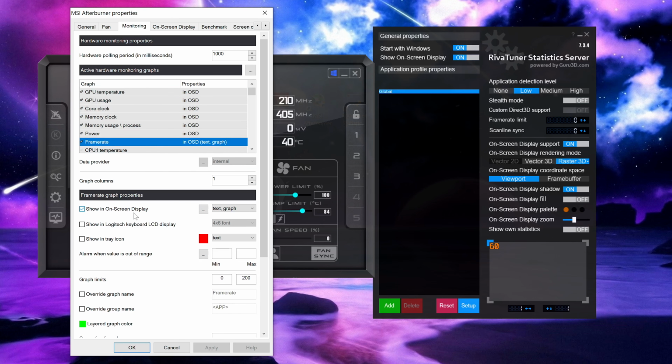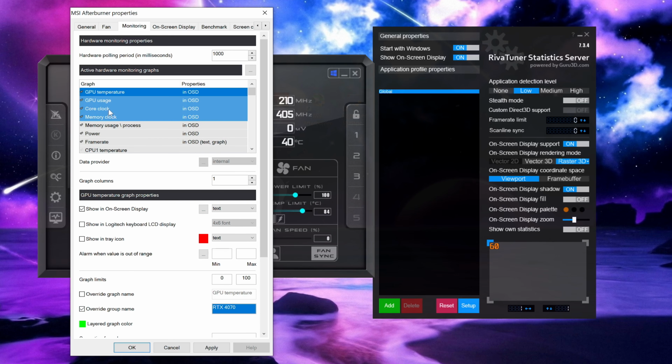Now for frame rate on show in on-screen display, I make sure that's also text and graph, so it's easy to see my FPS, and also if we're getting any stutters while we're overclocking or undervolting. Then for power, I've also made an override group name there, and I've called that RTX 4070 power consumption. Then for VRAM, I've called that RTX 4070 VRAM usage. And then for these top 4 settings here, I've made a custom group name for RTX 4070. This just makes it so that they're all clumped in, easy to see.